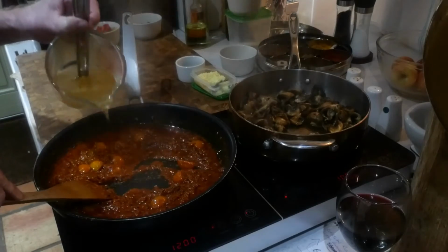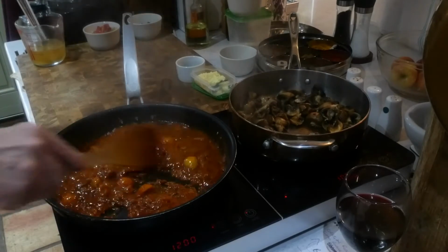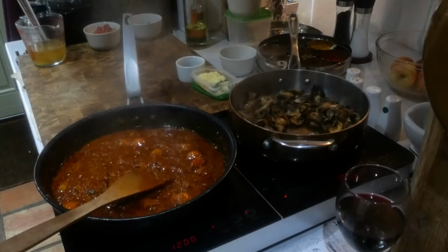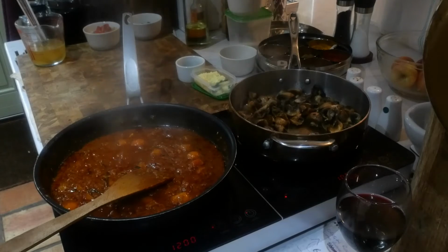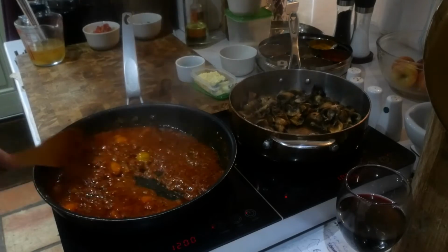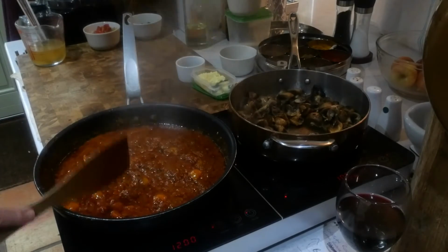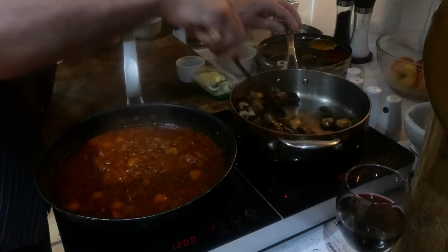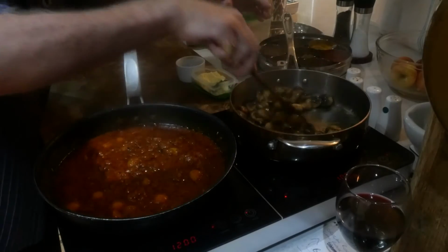I'm going to add some more stock just to thin out the gravy, and then of course we'll just add. Oh God, it's got a lovely taste. It really has. It's excellent. It has a little bit of a spiciness to it. However, once the mushrooms have been included, the mushrooms will soak up that heat and calm it down slightly.